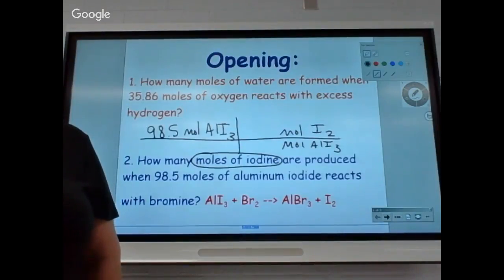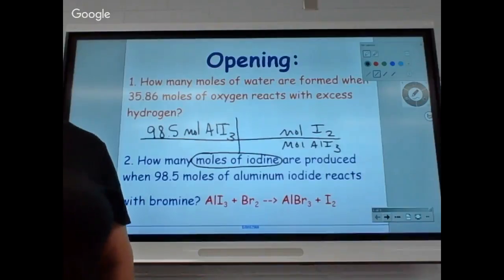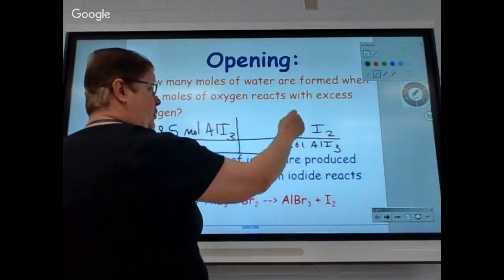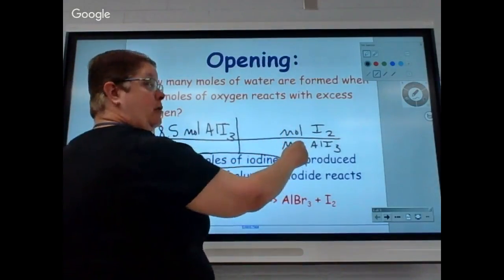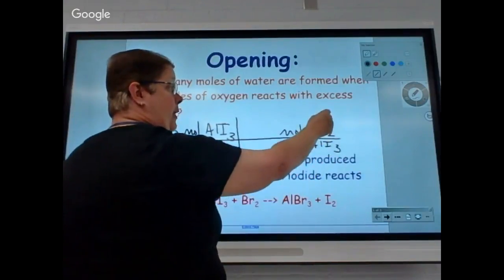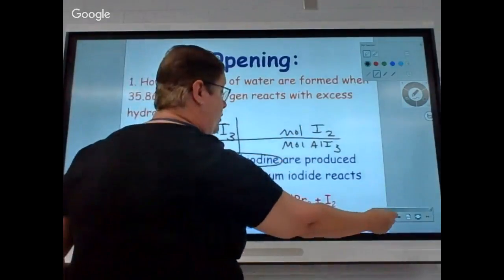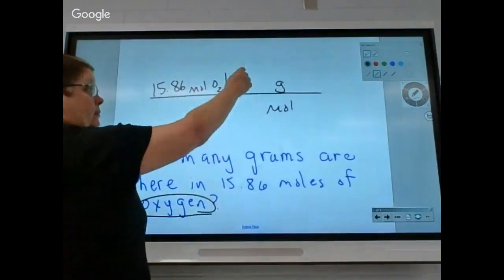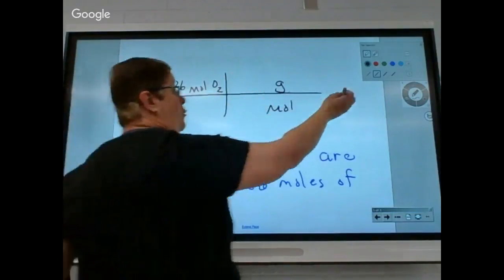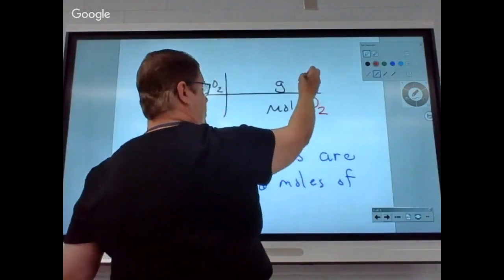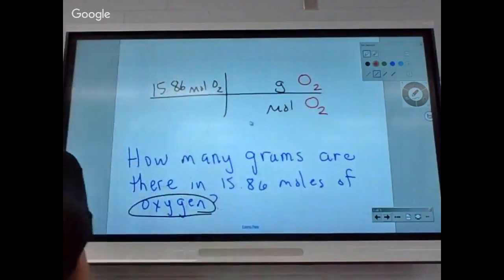In a few minutes, some of y'all are going to do it in grams, and I'm going to yell at you. You can only change compounds in what unit? Moles. Now, this is called a what? What do we call this on Friday? A mole ratio. This is where the compounds can be different. See how I've got one compound on the bottom and one compound on top? Okay. Look at what we just did here. Go back. We did this a couple weeks ago, right? When we did this, we had, let's say, I used oxygen, yeah? And we used oxygen. Were we changing compounds when we did that?